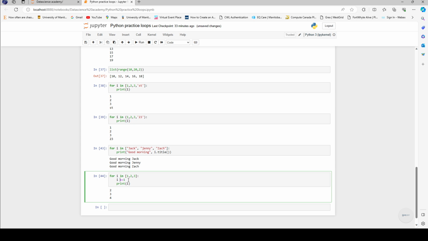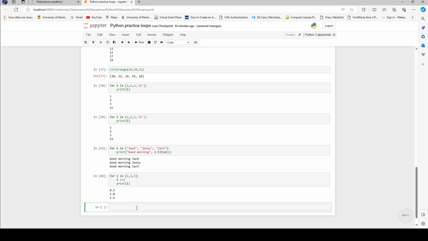So maybe if you wanted to just subtract, right? The current instance of I, subtract 1 from it, and so this is the command, right? Or maybe you want to multiply with 1, then you do this, or maybe divide, you do this, right? Or maybe you can just say 2 to see the effect here. So basically initially it was 1, when you divide by 2 you get 0.5, and then you have 2 divided by 2 you have 1, then you have 3 divided by 2 is 1.5, right? So this is something which you can do inside a for loop.